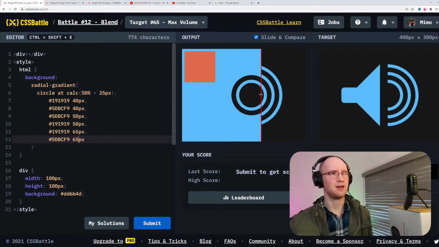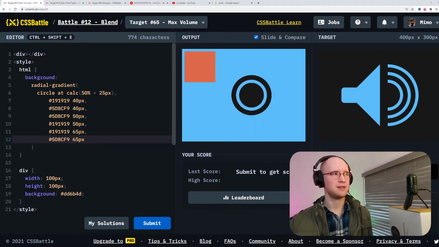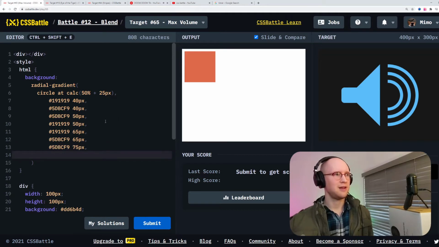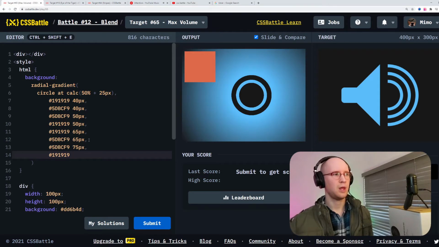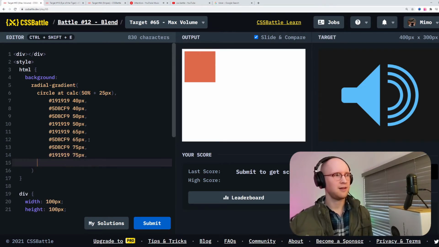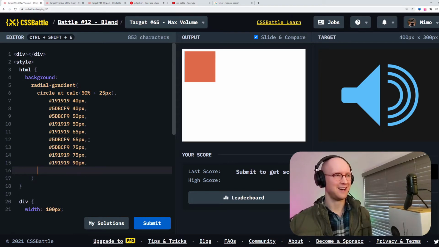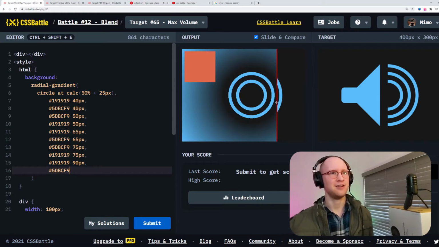All the blue stripes are the same size. So let's expand it another 10 pixels. We'll start this midnight color at the same spot. We'll carry it over. It's pretty big. It's math. And we'll copy this color over again.